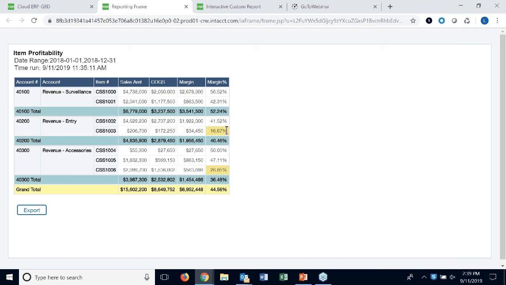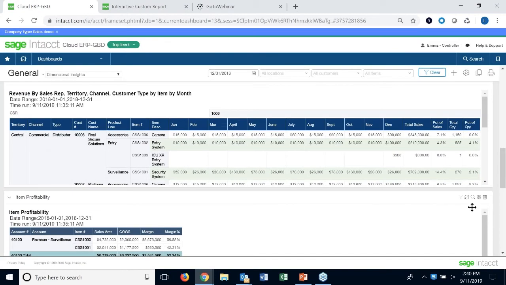So now we can go back and we can analyze and determine what's going on with this item. Are we not selling it for a high enough price? Are we discounting it too much? What's going on? And we've got the same problem here with one of our accessory items as well. So the reason I wanted to show you this is because today I really believe that we don't use a lot of the data that we have because we're not able to report at the level that maybe we would like to. And ICRW is a perfect way for us to be able to manage that.